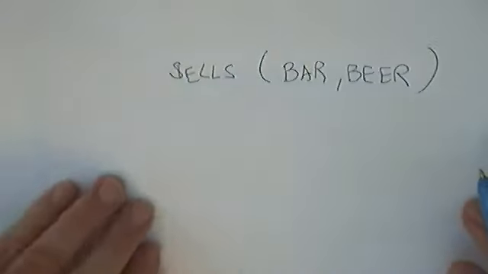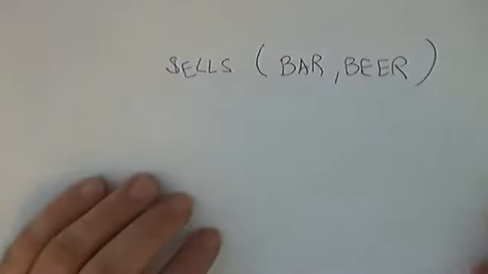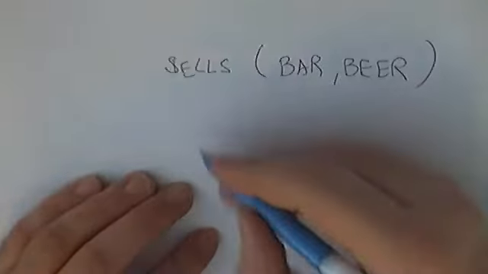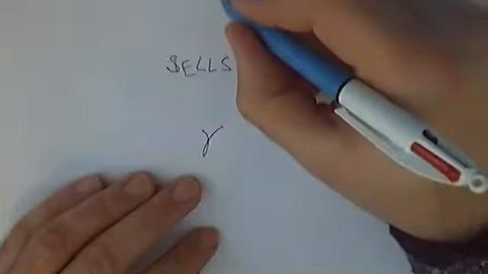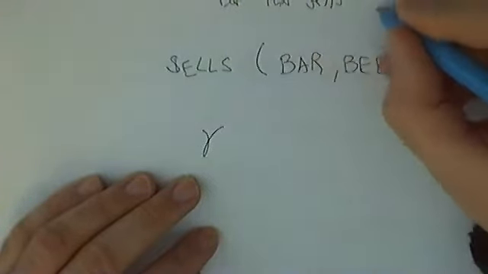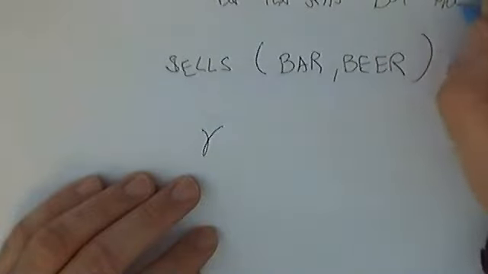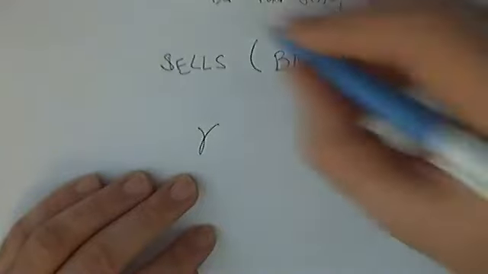And if what we want to do is find the bar that's selling Bud the cheapest, then basically we want to do a gamma, and then we want to say, well, what is the, I think actually the way we want to do this, let's just do this question because this might be helpful. So we want to have the bar that sells Bud the cheapest. Okay, so that's the question we're after.